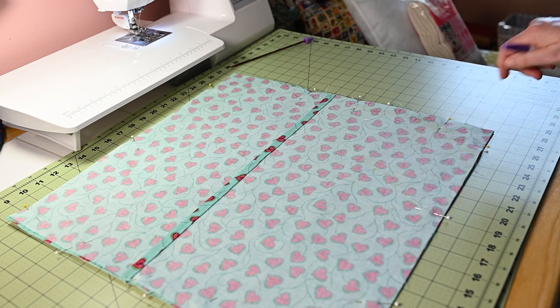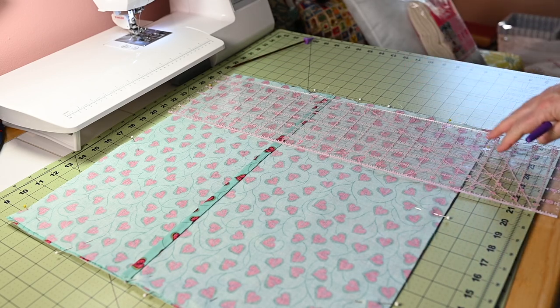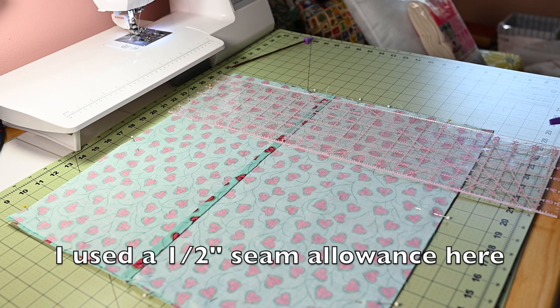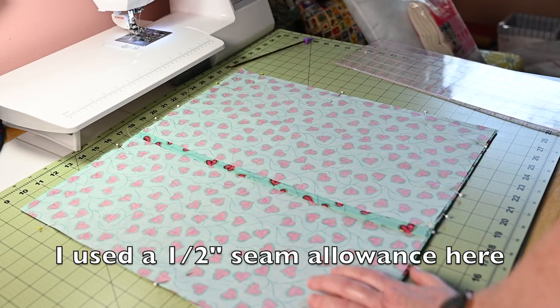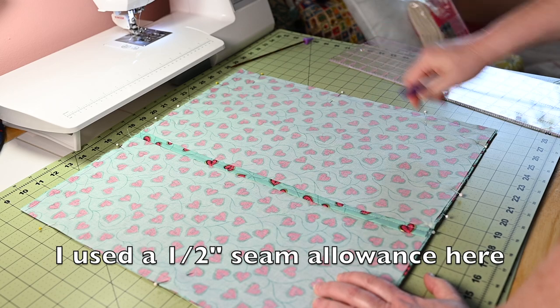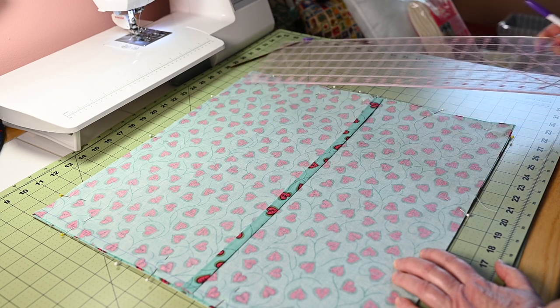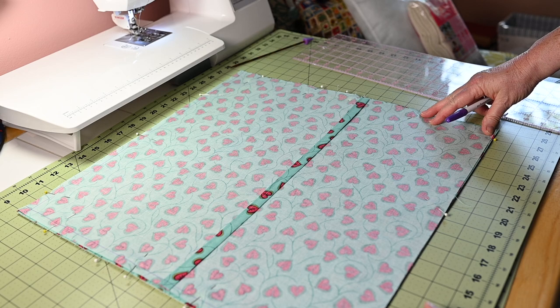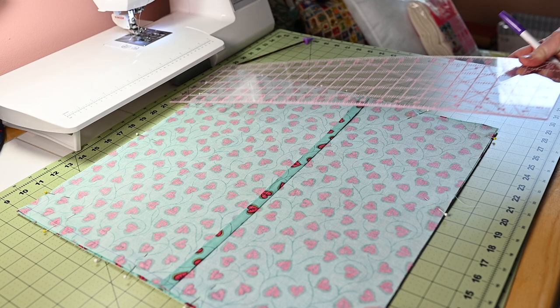I'm going to mark my seam allowance. This is completely optional, but I'm going to do it so that I stay on track and know that I have that half inch that I want. This way, all I have to do is follow that line with the walking foot, and I know I have the seam allowance that I want. And I'm using that disappearing ink, so it will just go away on its own. And because I do this on the cutting mat, I can line it up in the corner and find my half inch really easy.